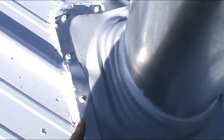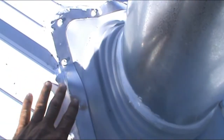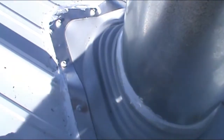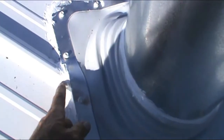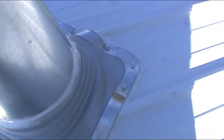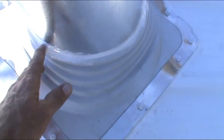And so I caulked underneath this seam all the way around, screwed it down with the self-tapping screws and then caulked the exterior all around. And it looks like it's sealed real nice. And so I'm very, very pleased with how this all turned out. And then, of course, sealed around the top of the boot also.